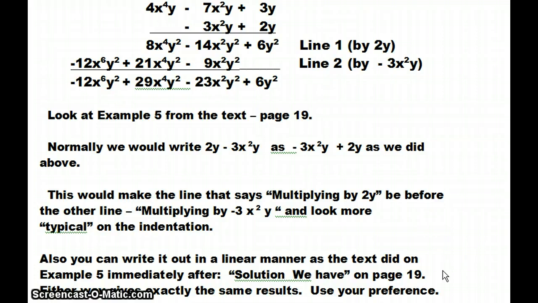And then what you had to do is match up terms that were alike. What I normally did is write a check mark above them and then list the ones. So if you're a person who likes to write them out in this linear fashion and doesn't understand the long multiplication, or doesn't want to understand it and continue doing it the same way that you have previously, that's totally great. Either way is perfectly fine. Either write it out in the linear manner, or write it out here in the long fashion, and then add up like terms together. Use the preference, whichever one is easiest for you.